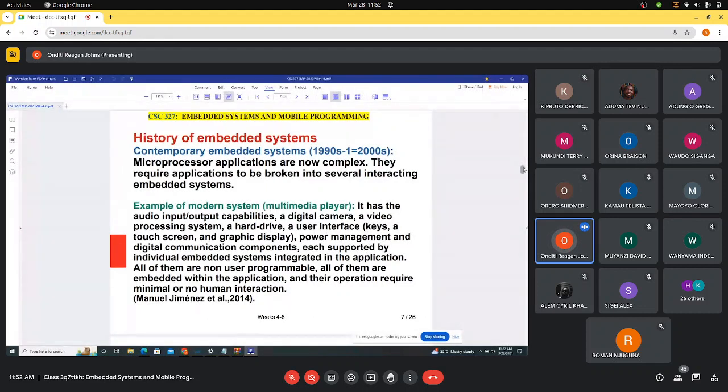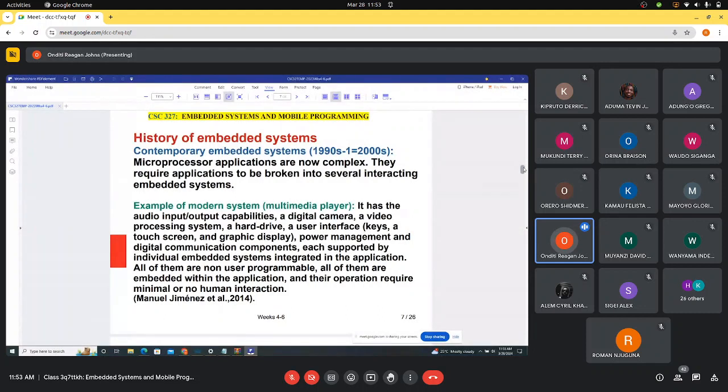by an individual embedded system. So you should understand that embedded systems are implemented piecemeal, whereby it can be implemented only on the audio part of your system, only on the digital aspect, only on the storage part, only on the graphical part of your system. So it depends on how that particular industry or manufacturer would want to bring in the embedded system on each and every piece of equipment that they are making.